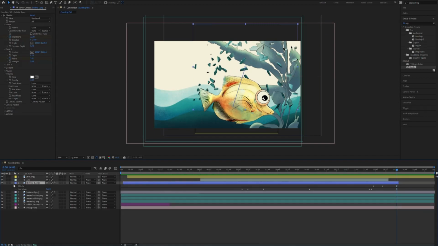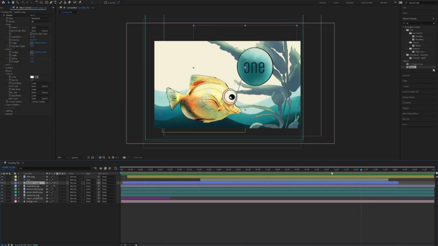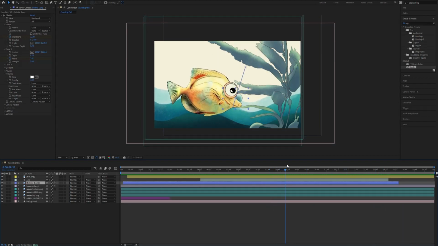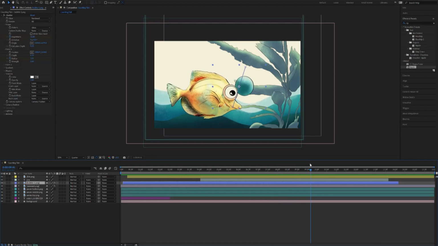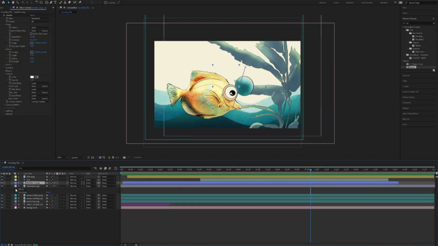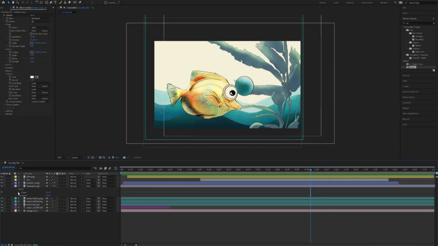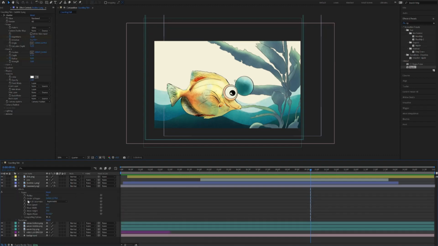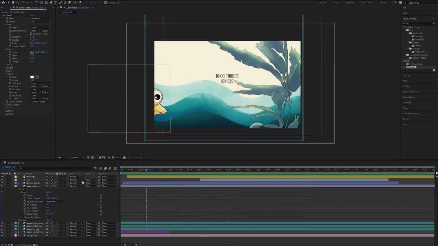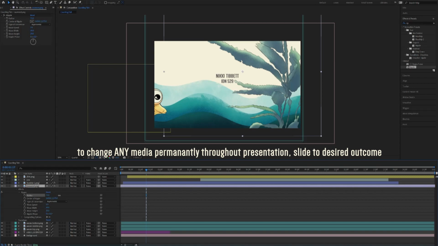But when I think about the seaweed, yes, I could decide that maybe I want the seaweed rippling right here when the bubble passes and it starts rippling. But actually, I don't really want to keyframe the seaweed and make it happen at a certain point. I would like to just have it do it throughout the presentation. So instead of picking a keyframe, I'm actually just going to add the effect onto the piece of media, in this case, the seaweed. So you can see the radius right now is 0, which means there is 0 ripple on my seaweed. So to add some ripple, I'm just going to go in and I'm going to slide my slider to the right a bit.